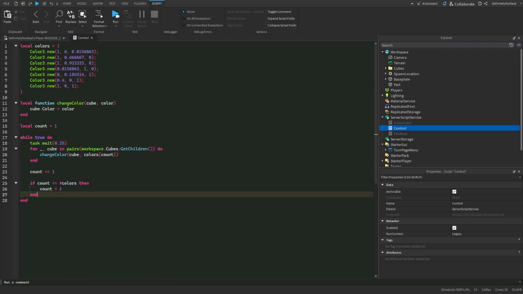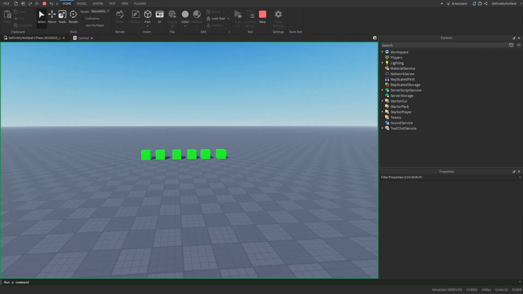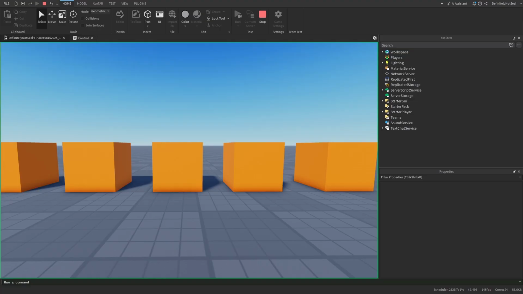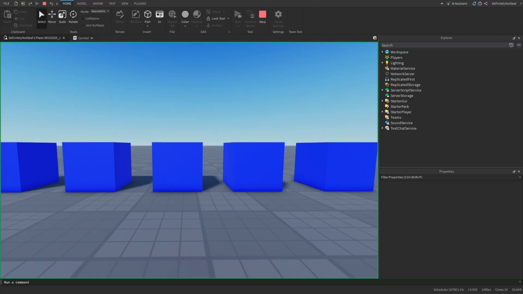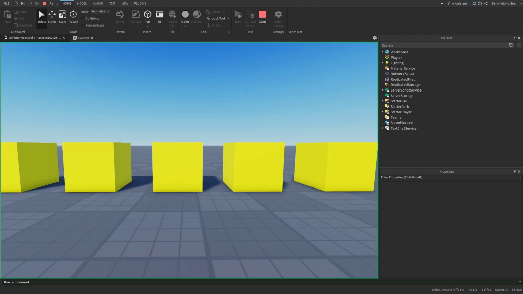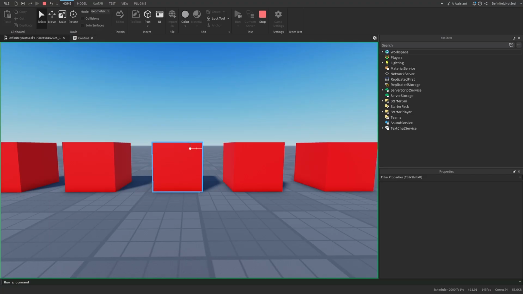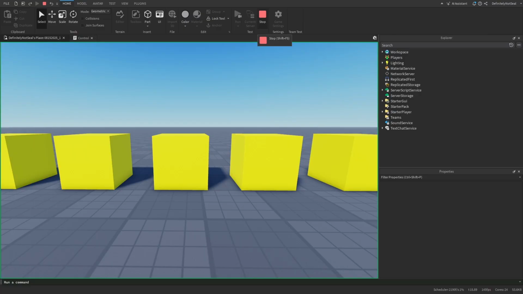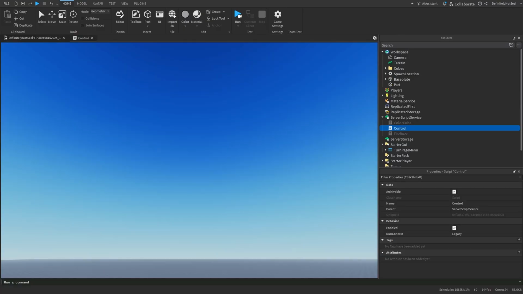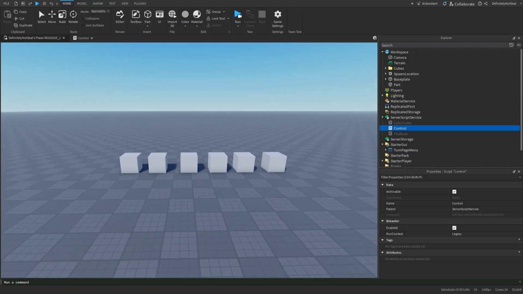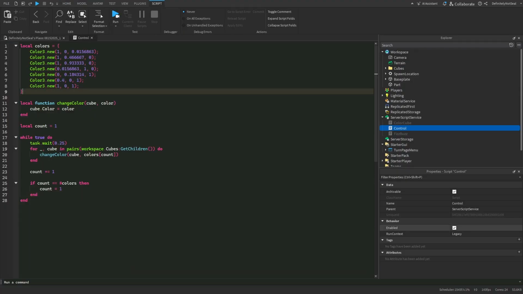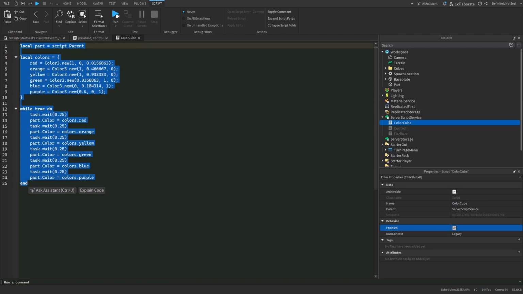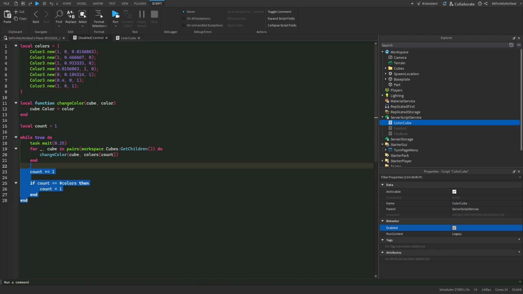But what if we want to add complexity to this? Take our RGB. Right now it's kind of flipping between colors, but if you look at your PC or you look at your keyboard or some other RGB thing you got going on, it's smooth. It's got all these little colors in between that it's displaying, instead of just flipping from color to color and probably giving someone a seizure somewhere. Let's change that. Let's disable our control. Let's go into our color cube, which has our most basic script, and let's add on to our complexity here.